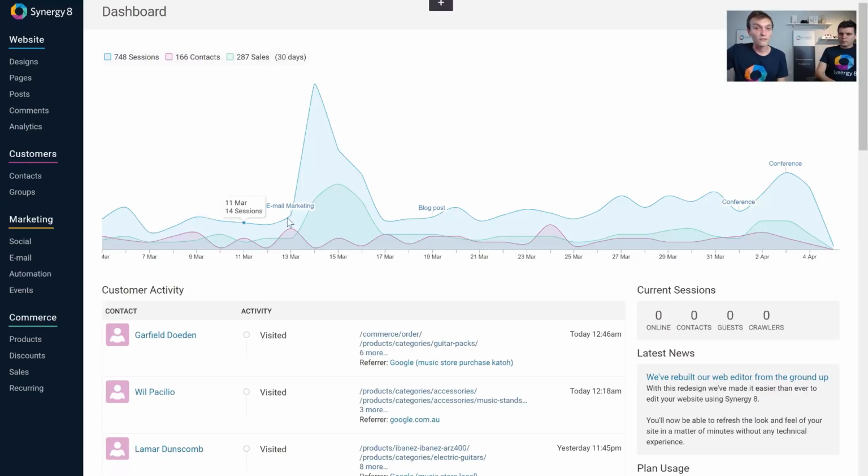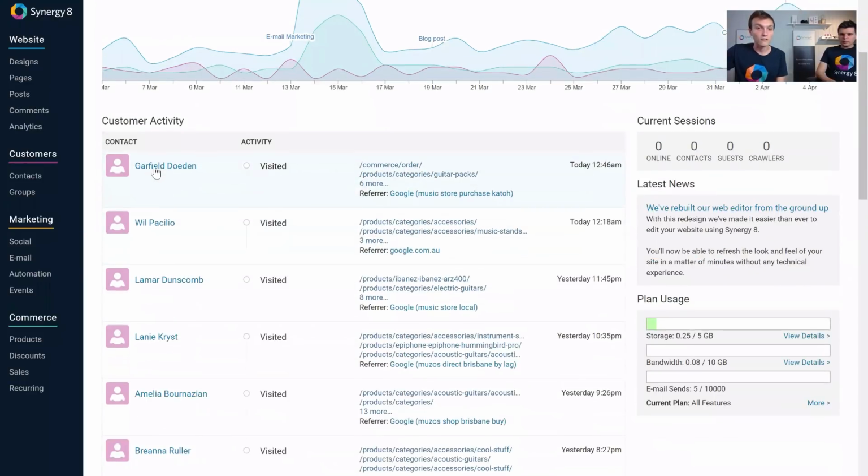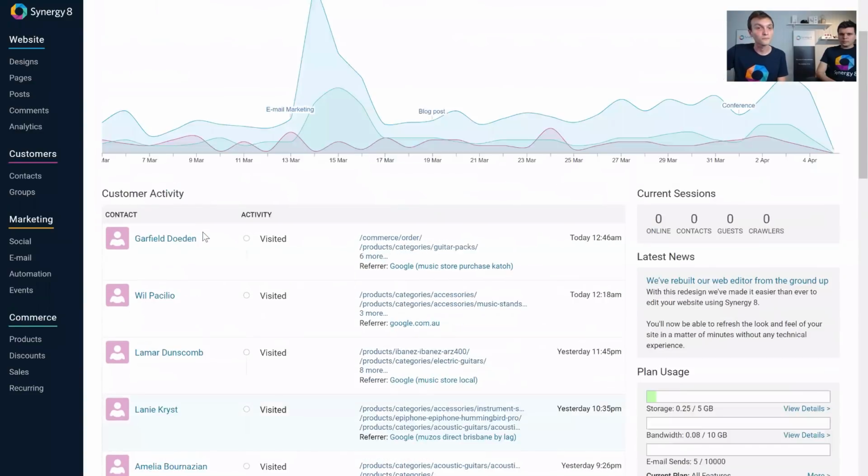So website visits to invoices, whether they're happening through the store or offline in the accounting software. And then we've got new contacts on the database as well, so that you can see the effect of an email marketing campaign on your website traffic and sales and things that are coming through. You do have the ability to add your own little annotations to the timeline as well that will appear throughout the system, and you get a bit of a customer activity feed of people logging on and viewing the website and purchasing stuff and that type of thing too.